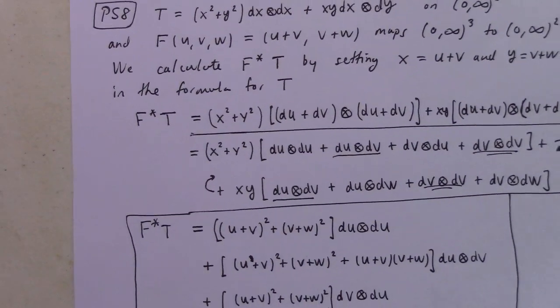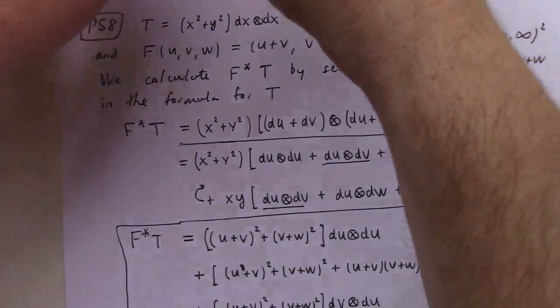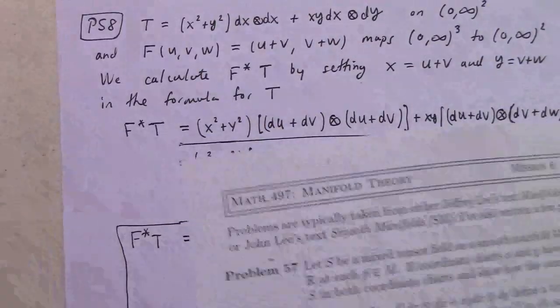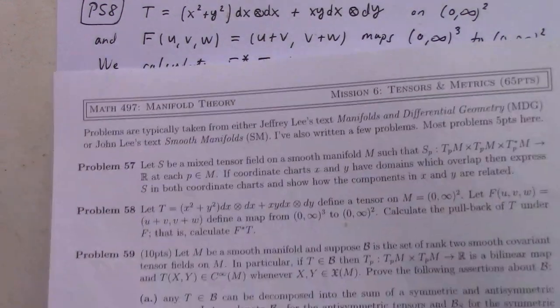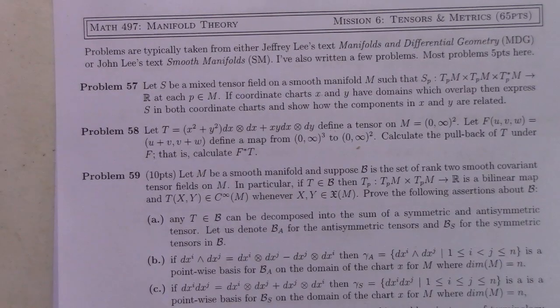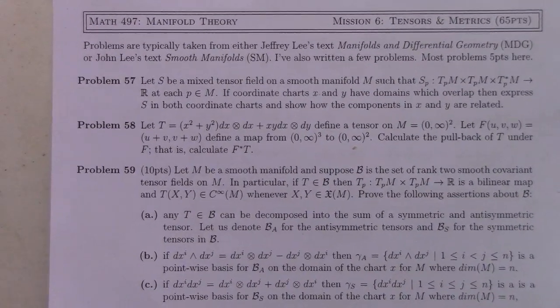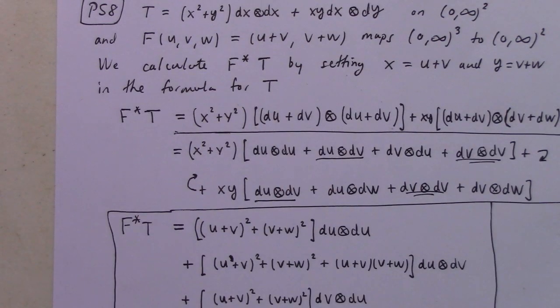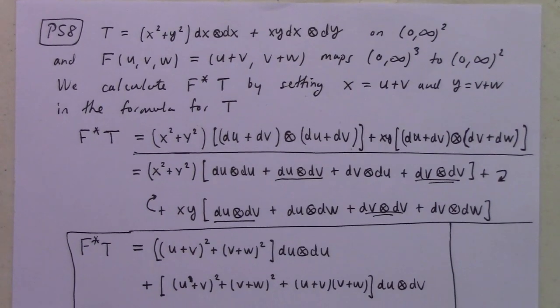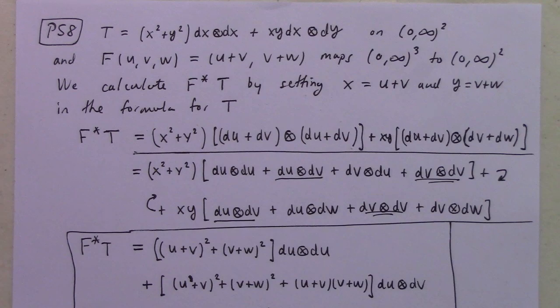So there's that one. Now, next one here, problem 58, I believe it was. You got this here. You give a tensor and a map, and I'm supposed to calculate the pullback of the tensor under the map. So what that amounts to doing is just substitution of the formulas for the map into the tensor. Once we got through the formalism, what the pullback meant, what it calculationally amounts to is a substitution.